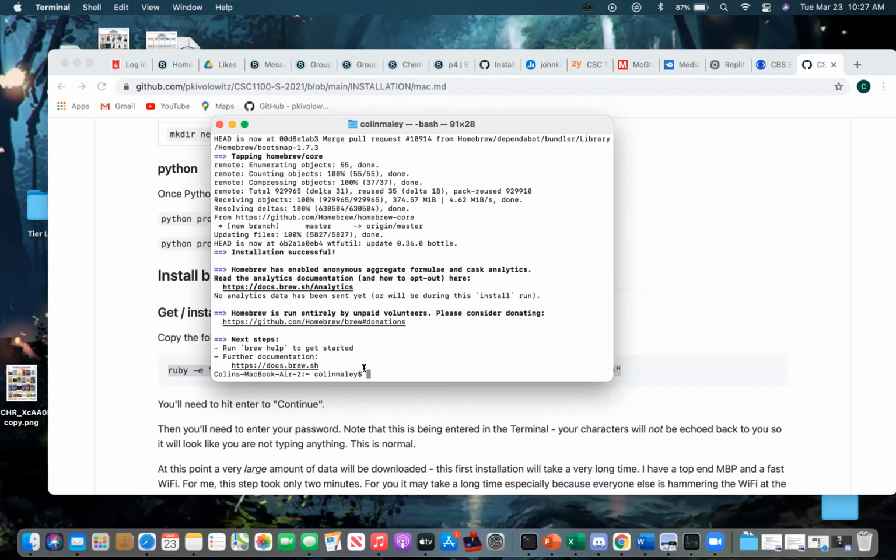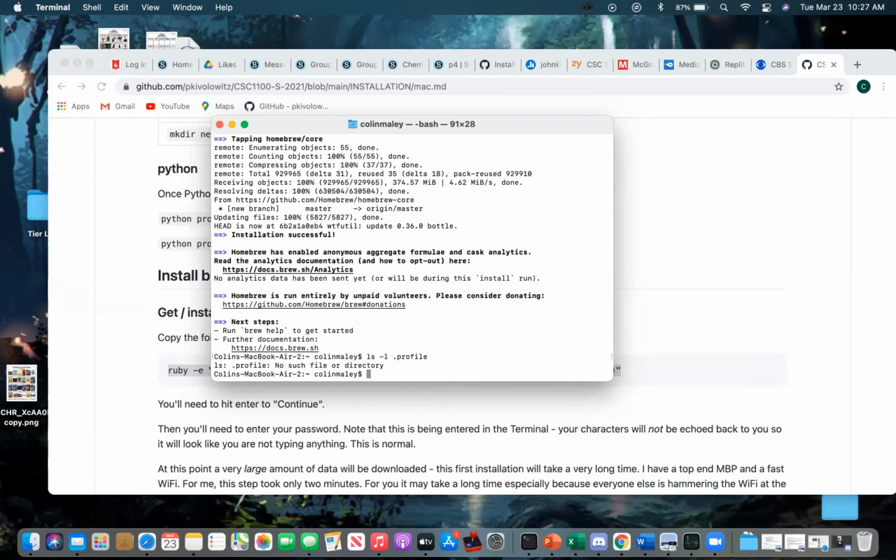So ls -l, ls space -l space dot profile. Let's see what you get. Okay. So what I'm doing is the next step is dependent upon what version of Mac OS you have. So that's what I'm attempting to discern.